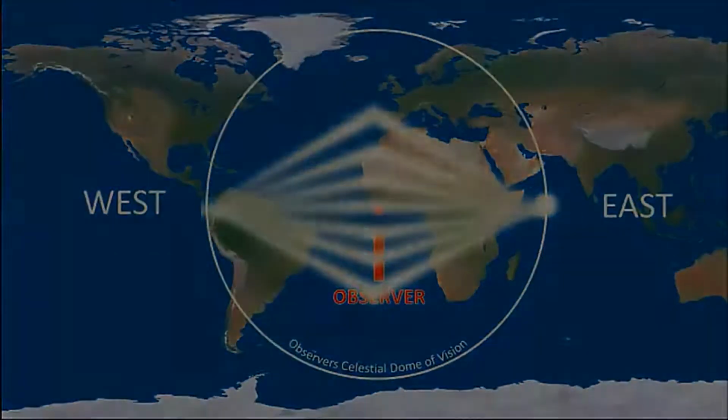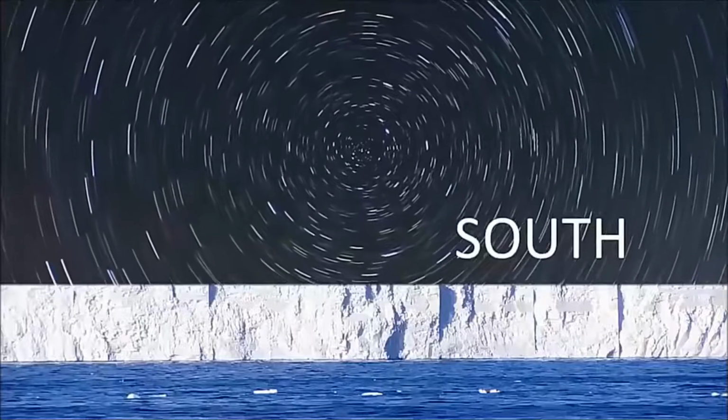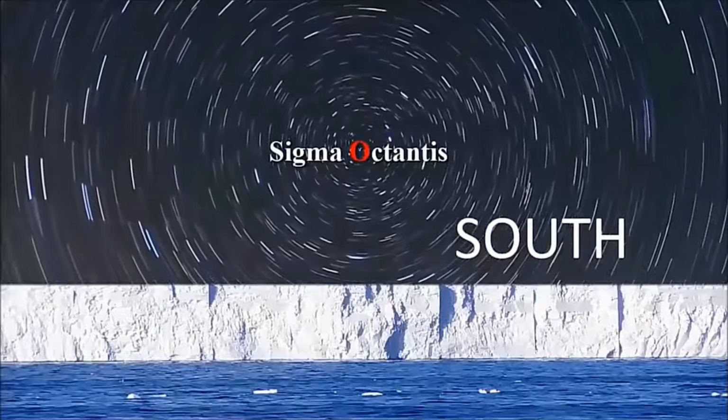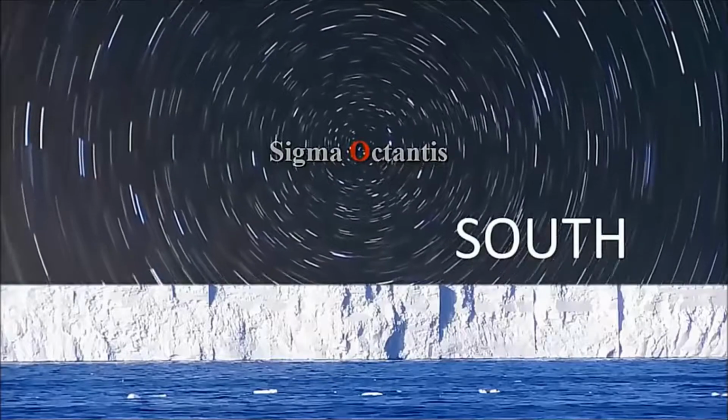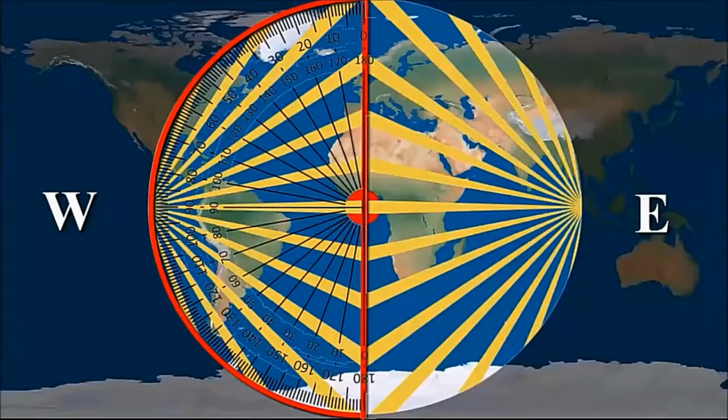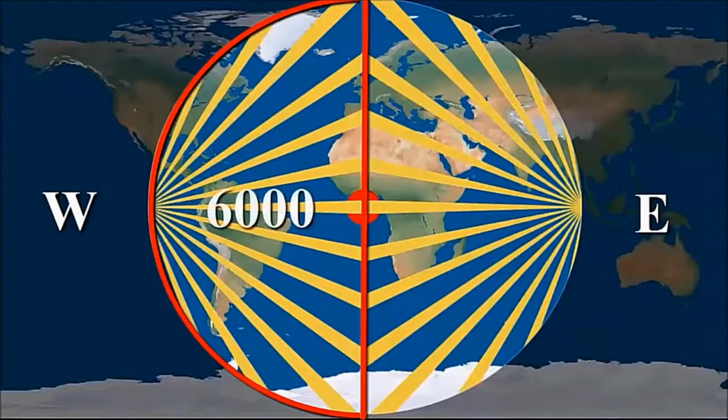And I'm going to be tying this into the stars and explain why Sigma Octantis can appear to not move in the sky during the night. So all objects on your anti-crepuscular hemisphere, if you will, that's what I'll call this 180-degree view, at 6,000 miles away from you, will be at that point of convergence.